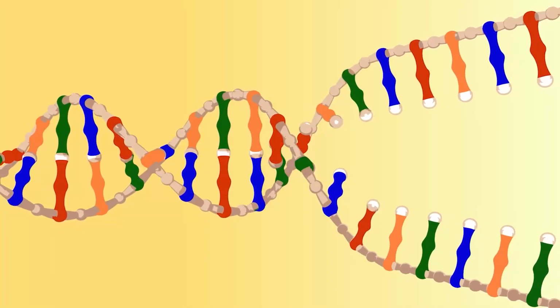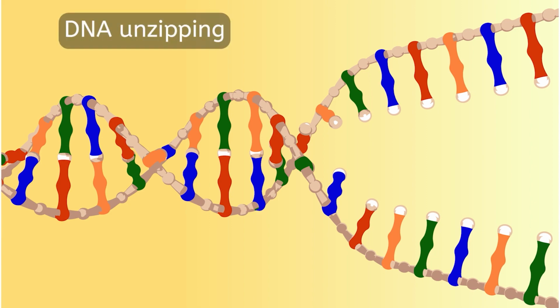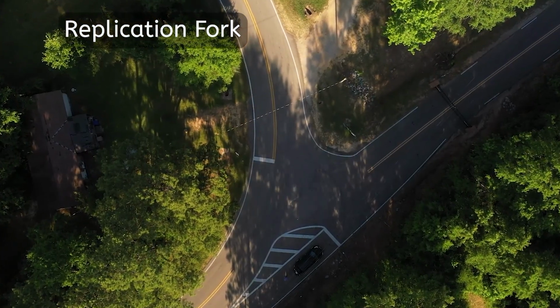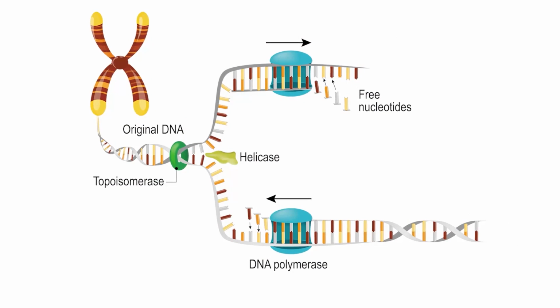One of the first things that has to happen for DNA to replicate is unzipping, meaning the two strands of the double-stranded molecule have to break apart. The place where this happens is called the replication fork, because it causes a fork in the road. This leaves the A's, T's, G's, and C's unpaired. The helicase enzyme is responsible for cutting apart the two strands, breaking the hydrogen bonds between the paired nucleotides. The single strand that is left on each side of the fork will become the template that makes a new strand when free nucleotides join on. But before the DNA can be unzipped, it has to be unwound out of its supercoiled state.